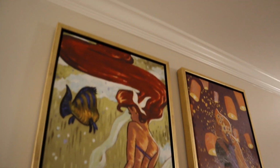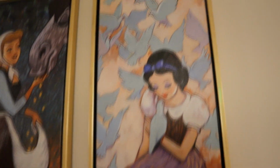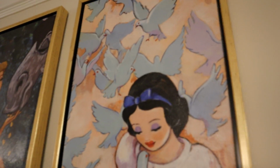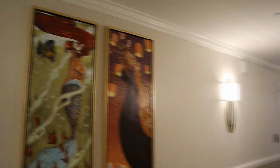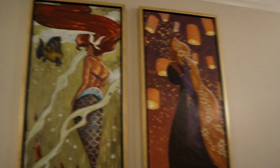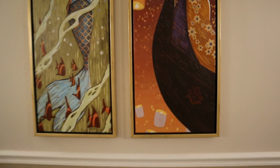Oh wow, check out these beautiful pieces of artwork here. You've got Ariel, and looks like Rapunzel over here on our left, and over on our right, you've got a couple of other princesses as well. Really cool to see these longer pieces of art, which look like they're hand painted, but really nicely done. Attention to detail on those is fantastic. I love a unique take on those princesses. Beautiful pieces of artwork, maybe some of my favorites here in the resort so far.